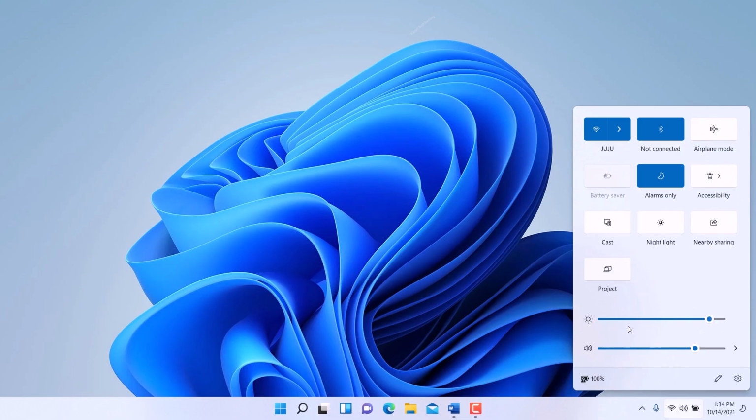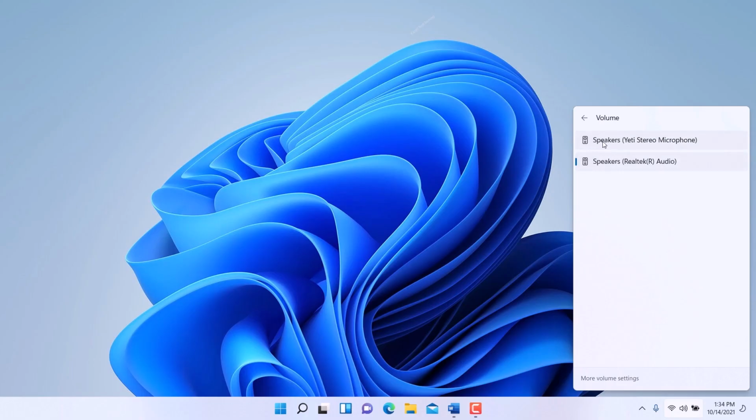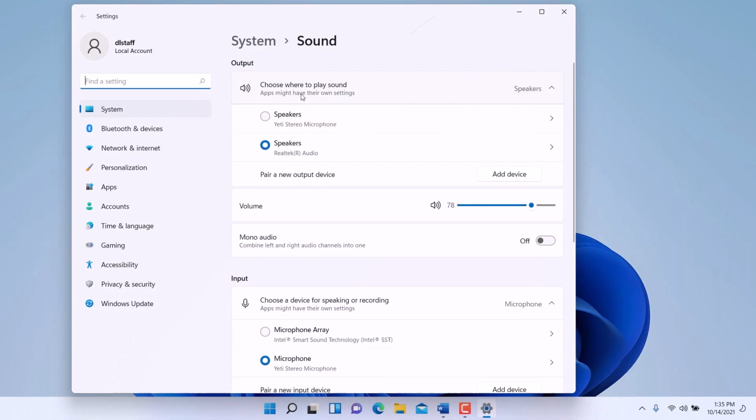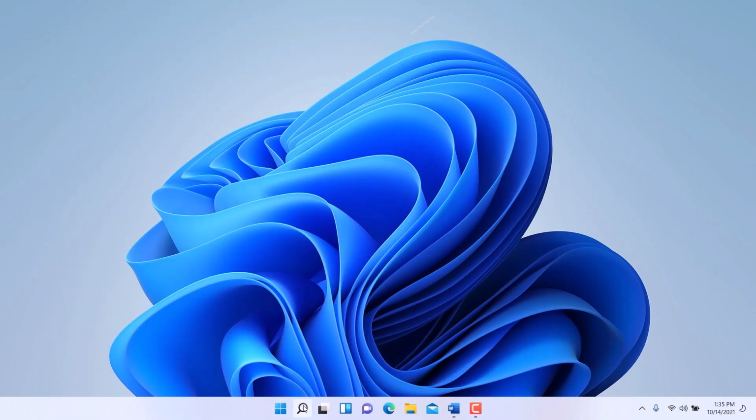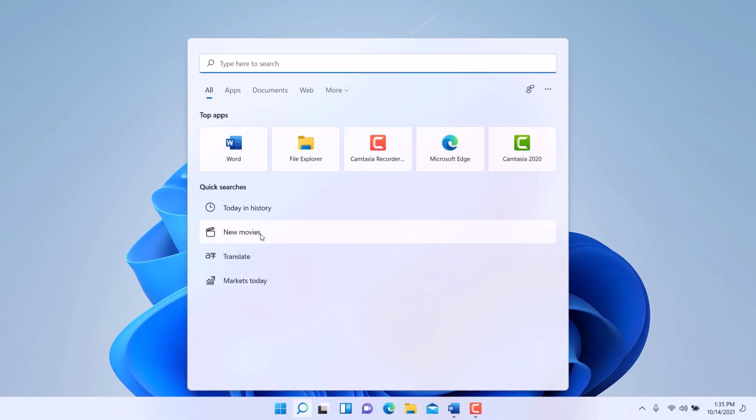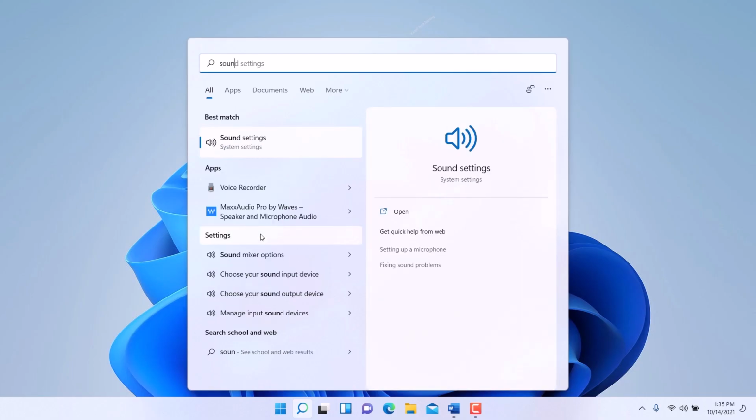The Action Center here, one of the options is the sound. So if we click on the little arrow on the far right, this is where we can change which speakers to use. There are additional settings here as well that we can adjust as far as the sound goes. We can get to these settings also by going here under Search menu and then just typing Sound Settings.